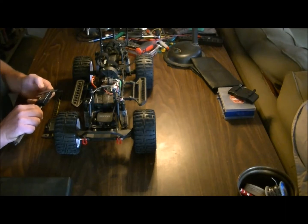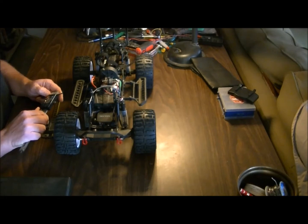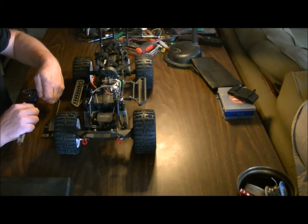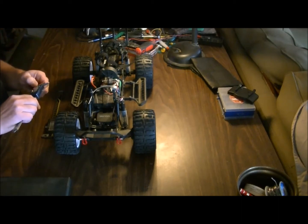Oh, I gotta reset this. I accidentally zeroed it. Before you use your calipers, make sure everything's bottomed out and zero the dial. So, 6.55. Alright, we're going to leave it at 6.56. Close enough.